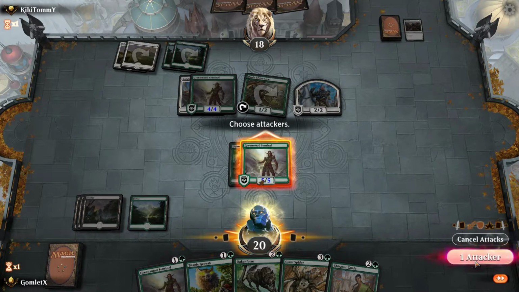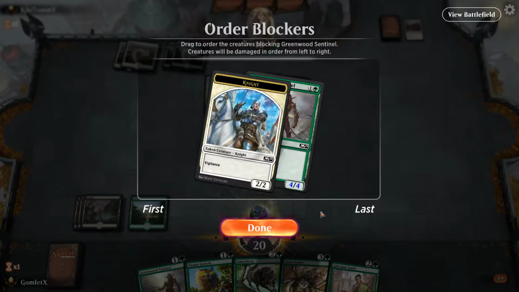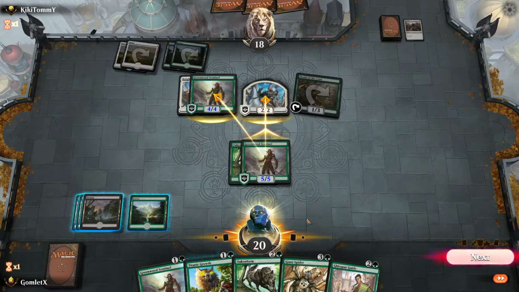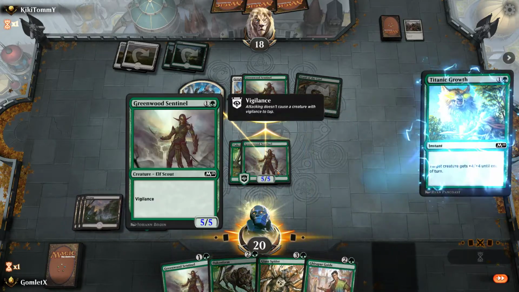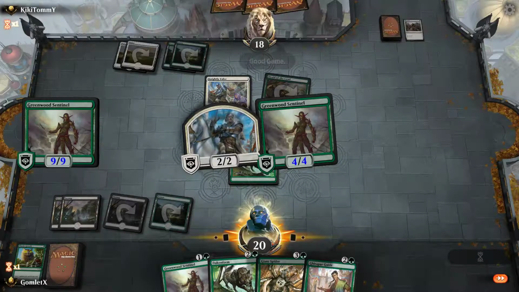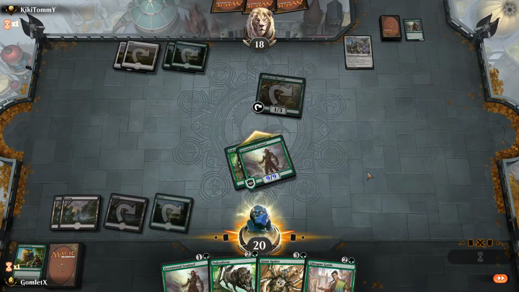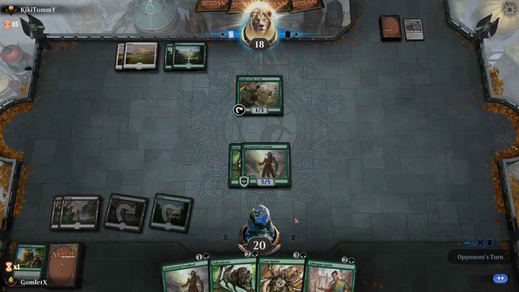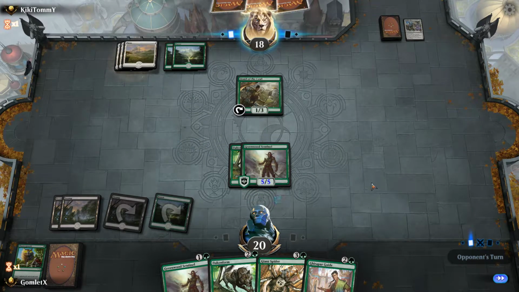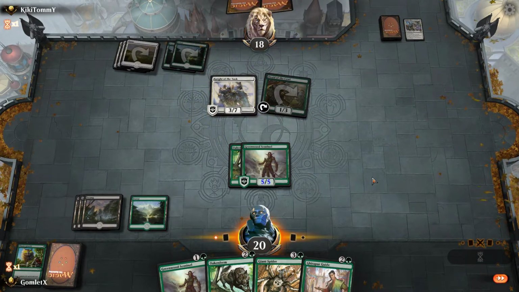We're still just going in there. They want a double block? I will absolutely Titanic Growth and just demolish their field. Yeah. This makes me think they don't have like a Luminous Bonds in their hand. Is that a GG from opponent? Are they scooping? Okay, they're not scooping.